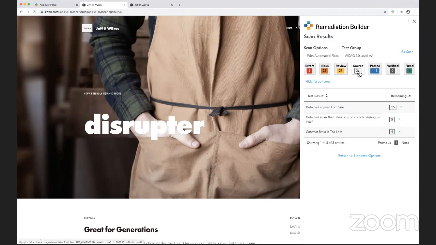So when we see things that need a visual consideration, right? Small font potentially, a link that is using color only, right? Something that will be written as a link, or contrast ratios that are too low. We really recommend you fix those at the source rather than fixing them with JavaScript. Fix them with CSS so that they get applied at the time of loading.